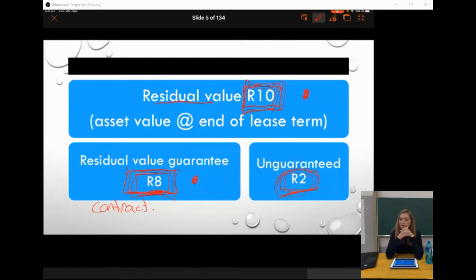Okay, so just to be sure, the R8 is what I read now, the R8, and I was thinking, why are you talking about automatic guns in the chat? But I realize now it's R8. The R8 is what we'll use as the future value when calculating the interest rate for the lessor. But for the lessee, we use the R2 as the future value if the asset is worth R6.